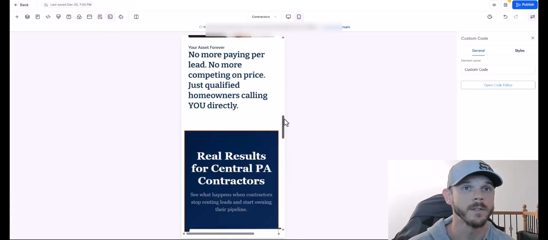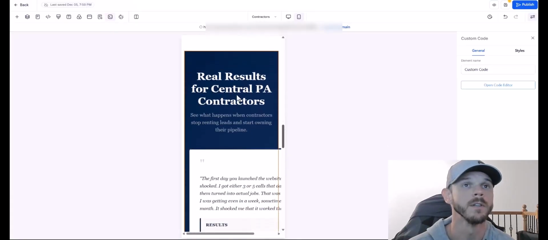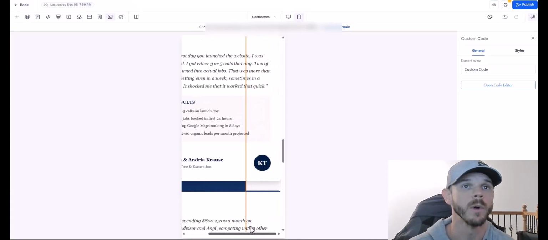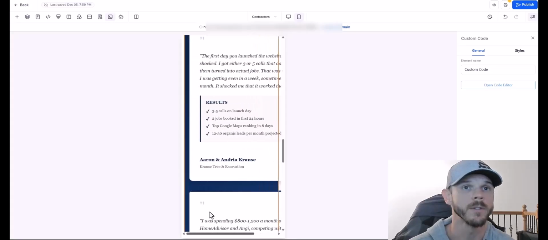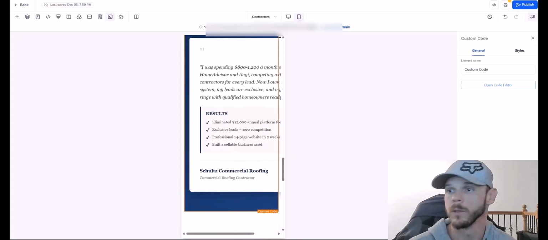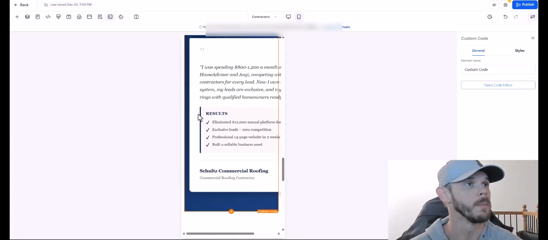Take a look, see how it looks. Let's hit preview custom codes. So here's how it's going to look. It needs to be a little bit more optimized for mobile. I don't like how you have to scroll left and right. So let me troubleshoot that real quick, make that revision.